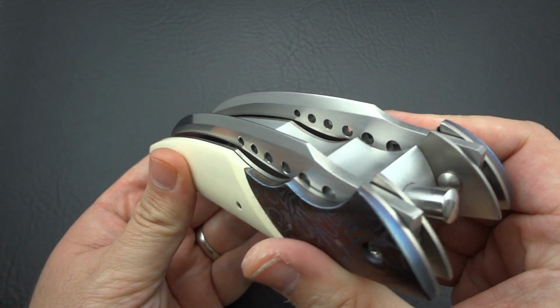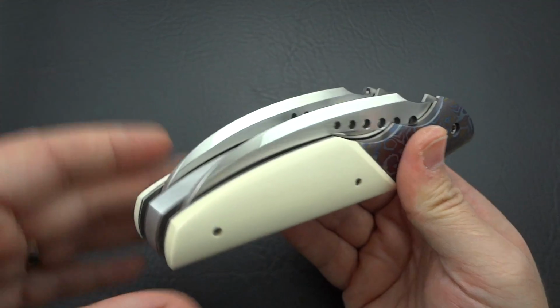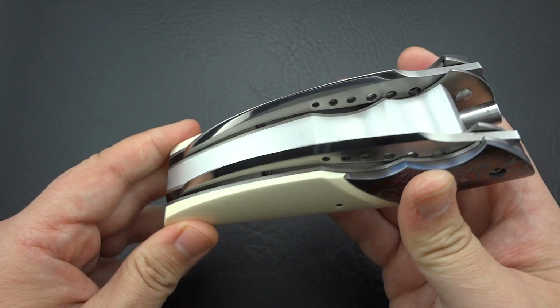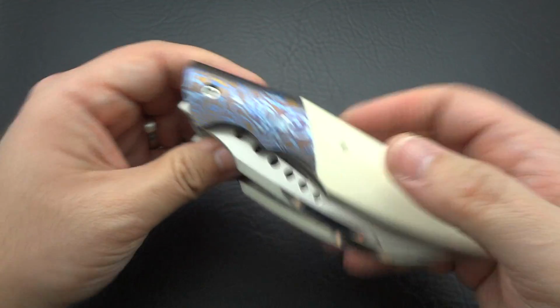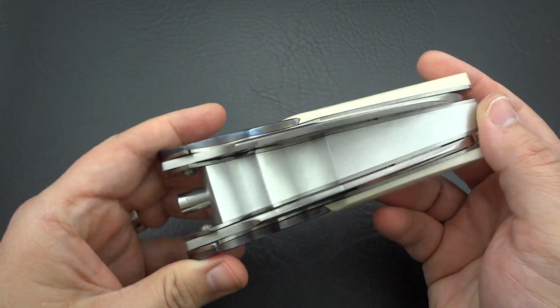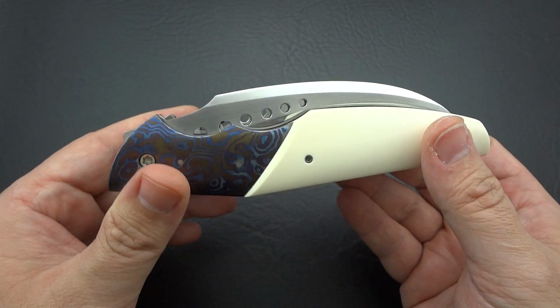And I got to tell you, I am not an art knife guy. I'm not a fantasy knife guy. And this really, honestly, goes into that territory. I can't tell you how much I want this thing. This is insane. It is ridiculous. It is completely unnecessary. It's ridiculous. It makes no sense whatsoever.